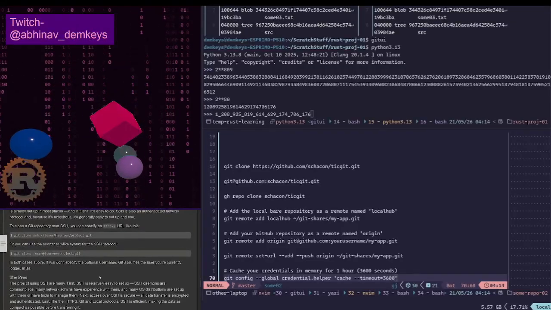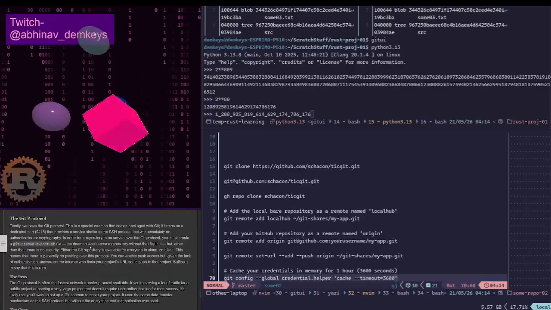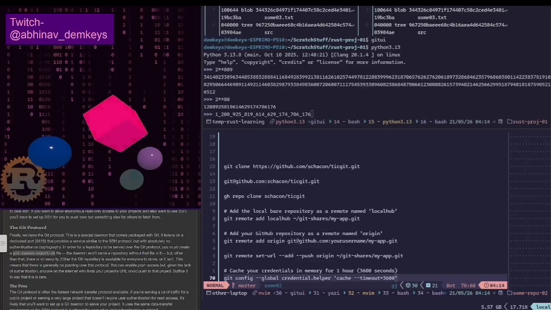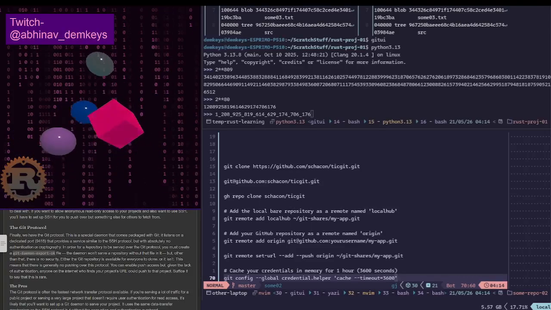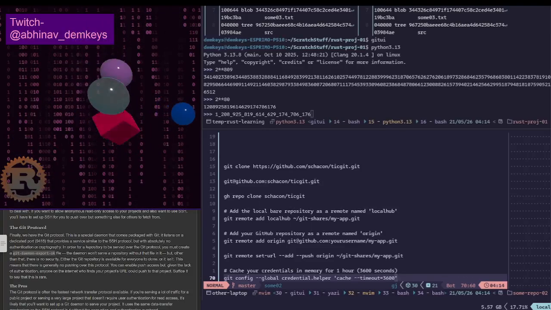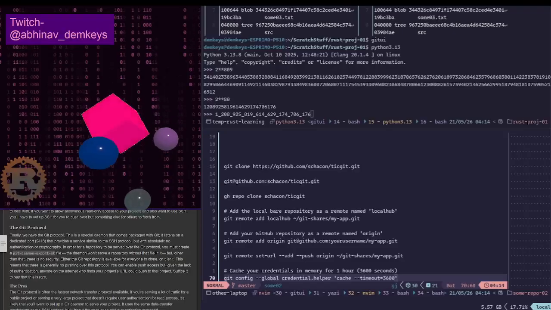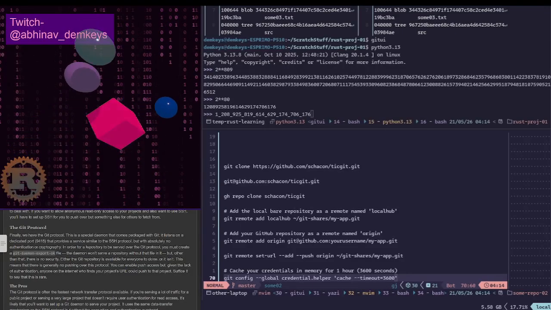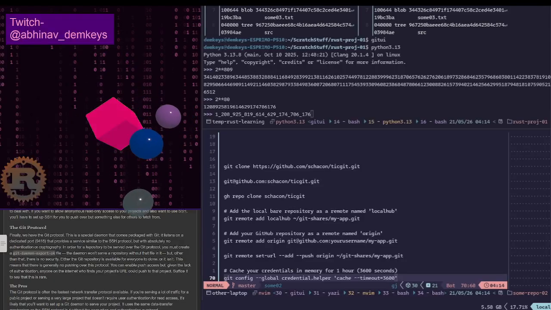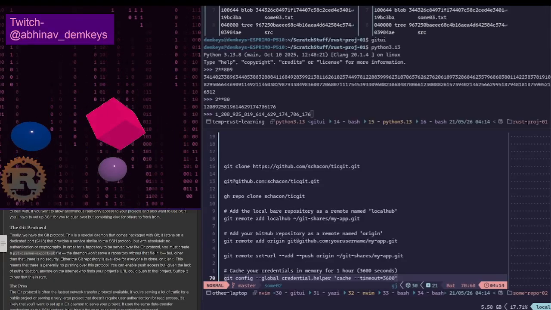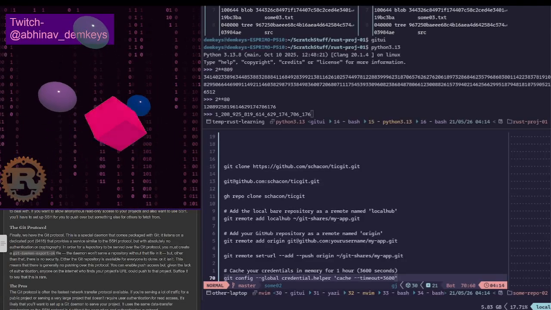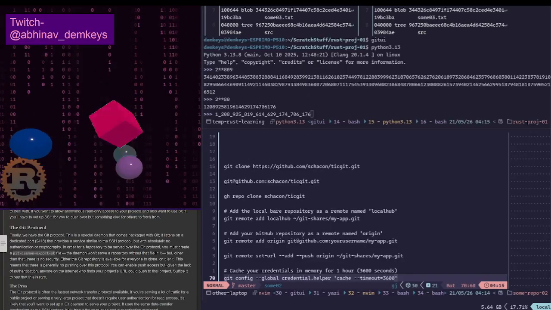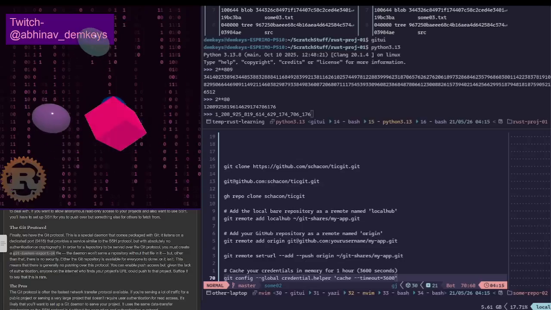Then there's the SSH protocol. What about the Git protocol? Finally, we have the Git protocol. This is a special daemon that comes packaged with Git. It listens on a dedicated port, 9418, that provides a service similar to the SSH protocol, but with absolutely no authentication or cryptography. In order for a repository to be served over the Git protocol, you must create a Git daemon.